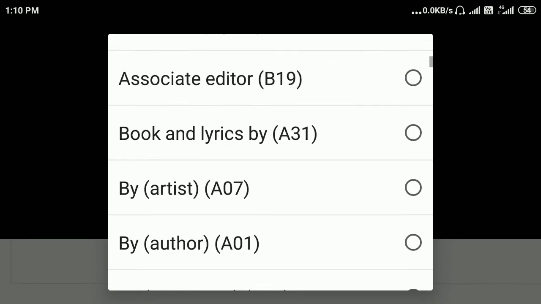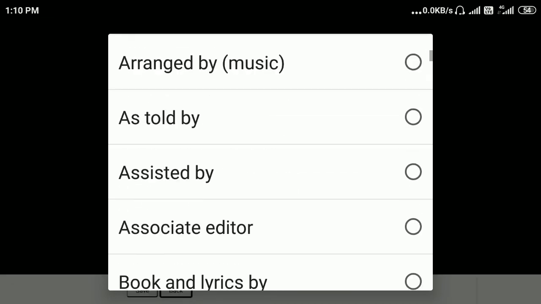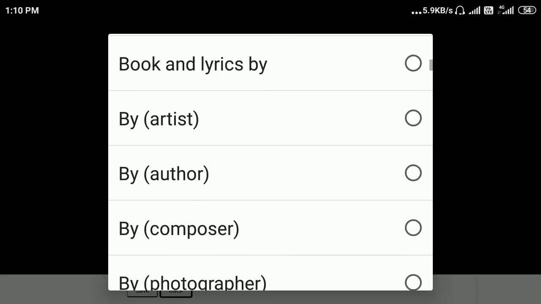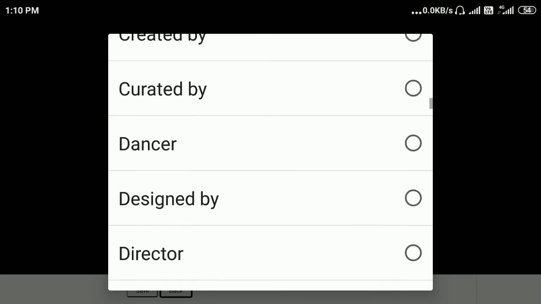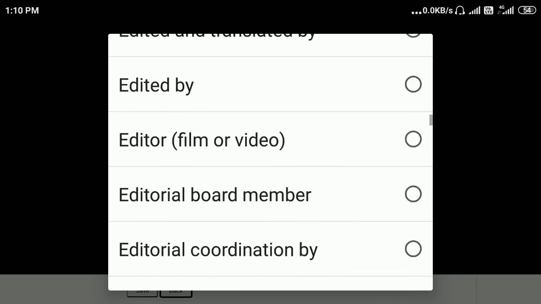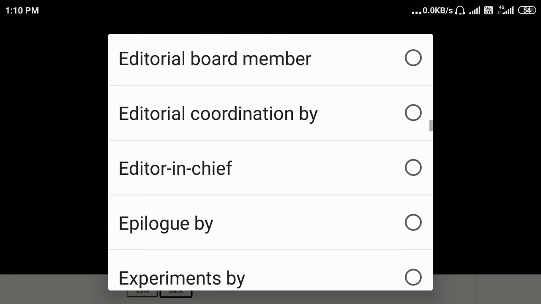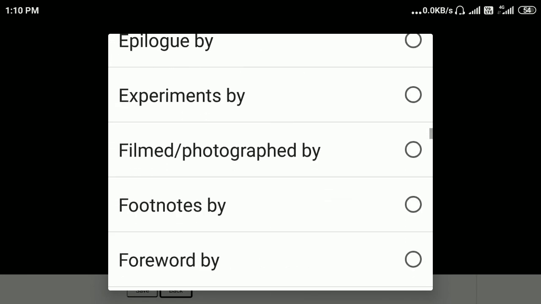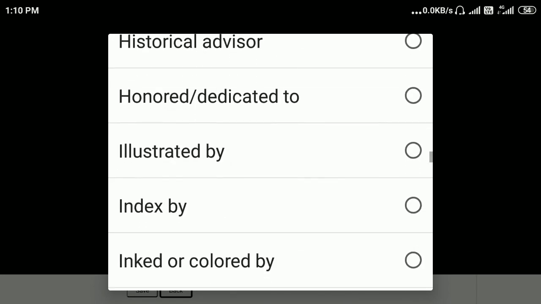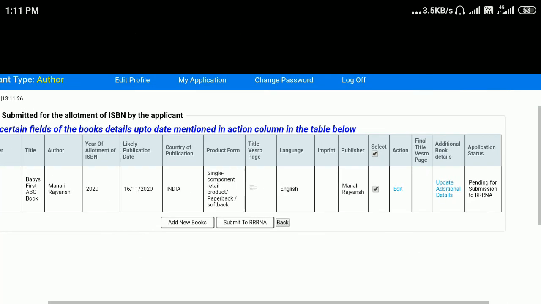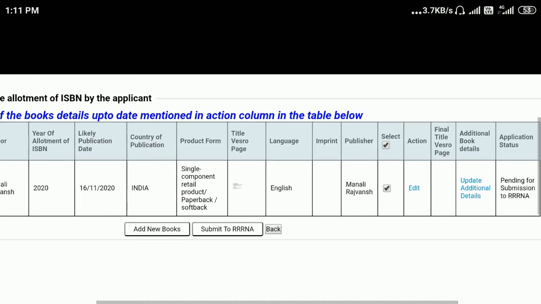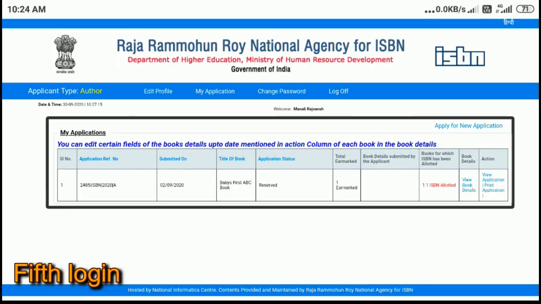And then I kept on adding whatever was required for the contributor's name, because you actually have to search a lot. If you are doing a comic book, you have to write comic artist, whoever is the comic artist. Illustrated by. Then I added that section, and then I clicked the select button, and then I submitted.